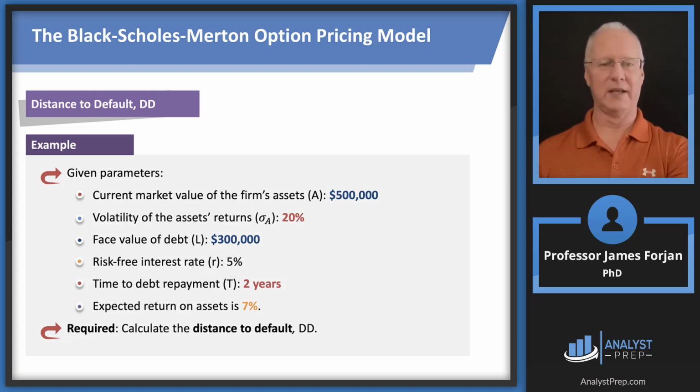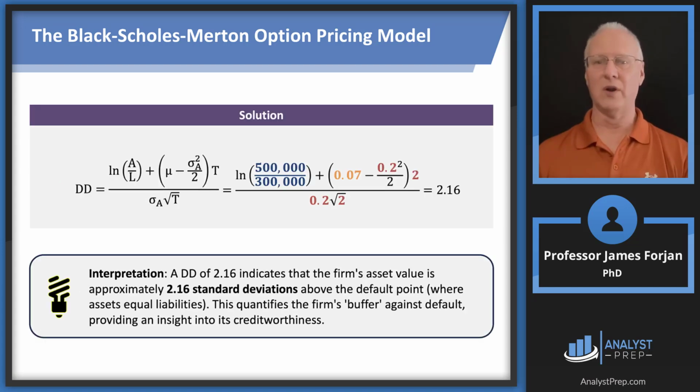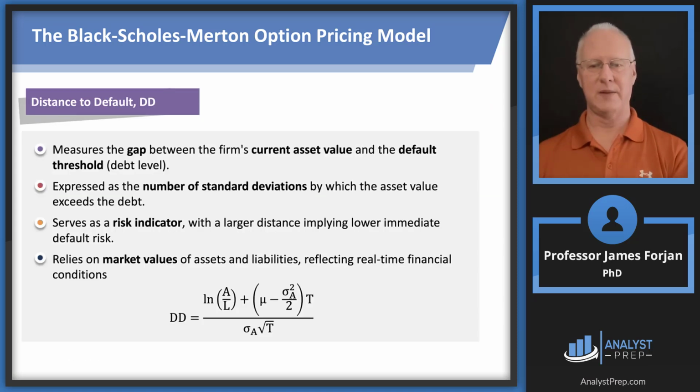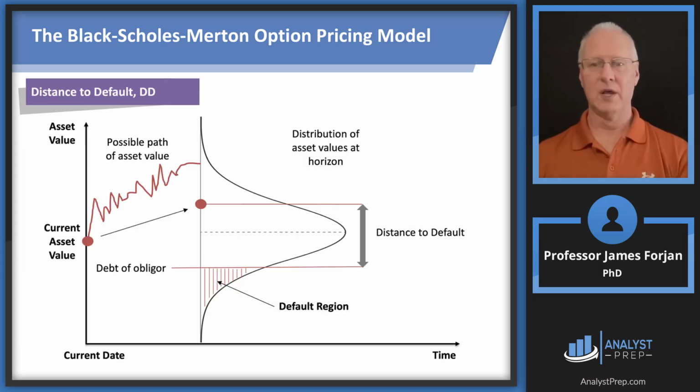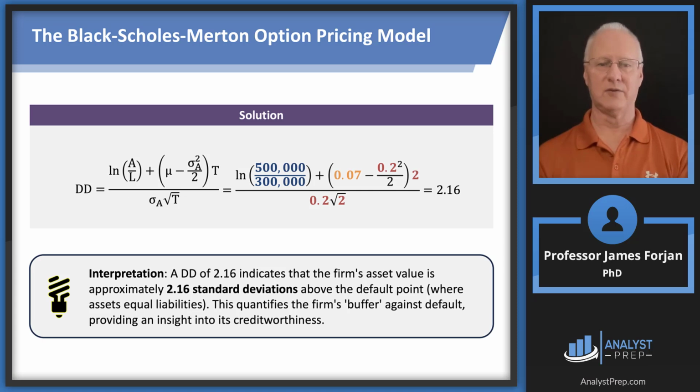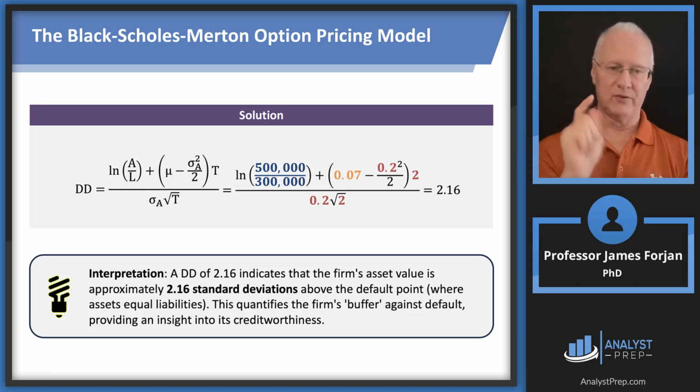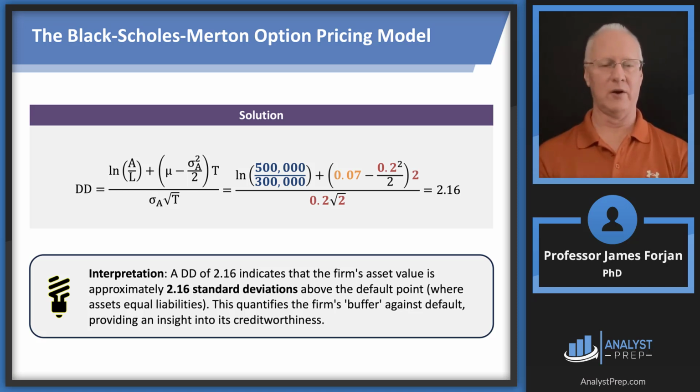So ready? Same old thing. Calculate the distance to default. Now I want you to go ahead and pause the video and calculate that 2.16. So we did it back here, right? And we looked that number up on the table to get the probability of default. Here we're going to get the distance to default. So go ahead and pause the video and compute that 2.16. This is your second time. Of course, maybe it's not your second time because you have similar numbers in there. But look, just pay attention. Make sure that you put in 7% and you subtract in that numerator over on the far right.